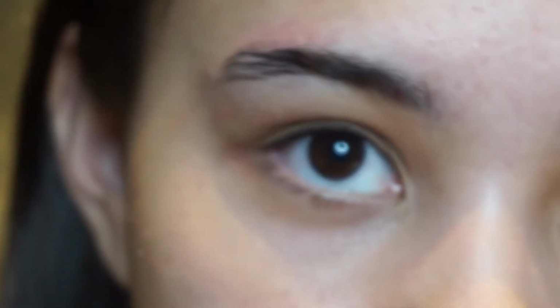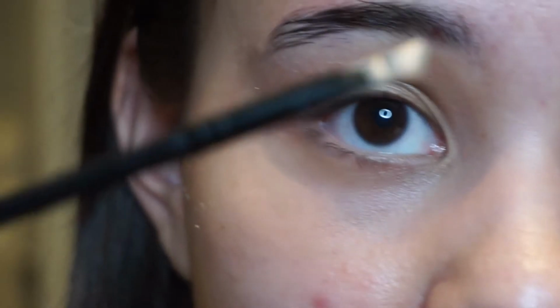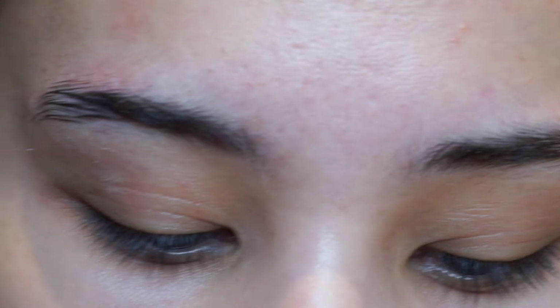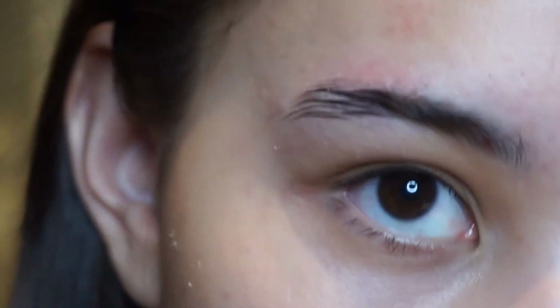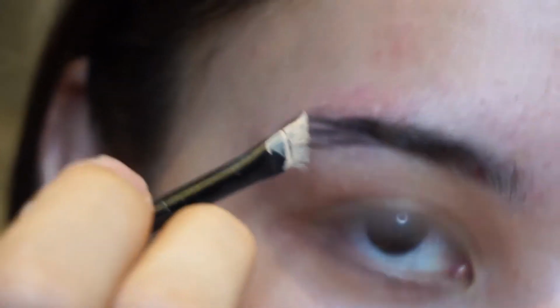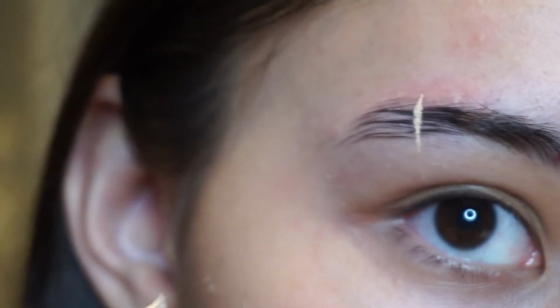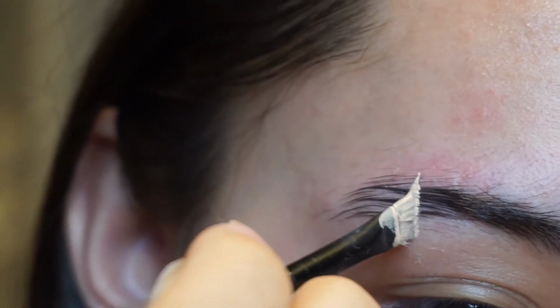I'm gonna zoom you guys in so you can see what I'm doing better. I'm just gonna use my Tarte Shape Tape concealer because this is the most high coverage concealer that I have. I'm in the shade Light Neutral. I'm gonna pick it up on this flat eyeliner brush. That's real skinny. And then I'm just gonna staple that on right where I want the slit to be. And do this more thin than you think you want it to be, trust me. Something like that. You can kind of wiggle your brush into it so you really coat every hair.